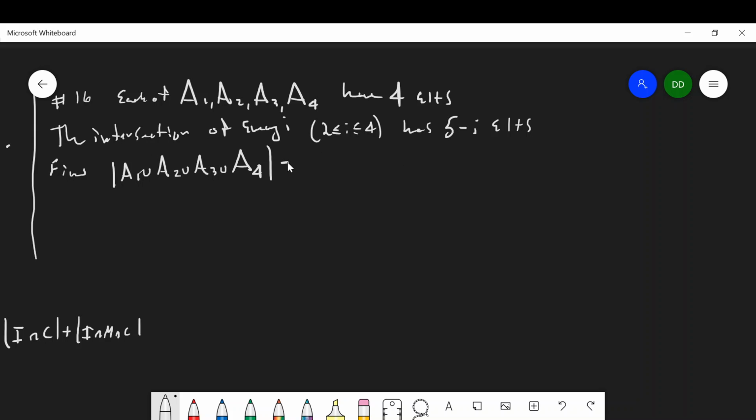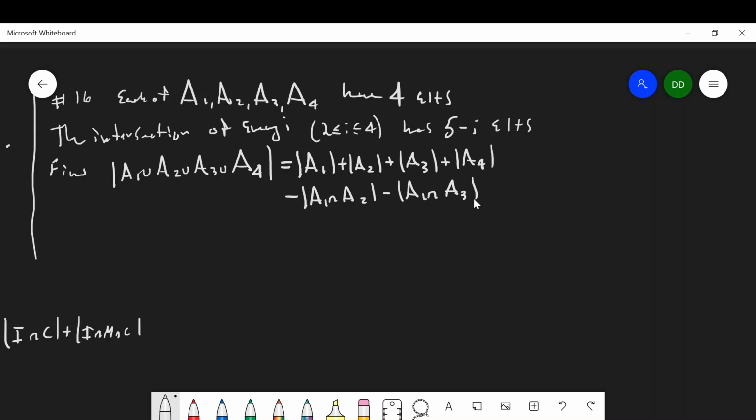So find this one. So general principle of inclusion-exclusion, I talked about in the video, but you follow the same pattern. We'll add all the singles in, cardinality of all the singles. We'll subtract off the doubles. All right, I'm not going to draw all of these. How many of them are there? Well, how many ways are there to pick 2 sets from a set of 4 sets? Well, there's 4 choose 2 ways to do that. So we should get 6 of them here. 6 total here. I'm not going to write them, but we'll subtract all those off.